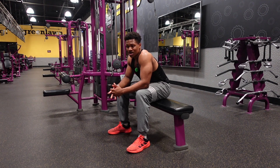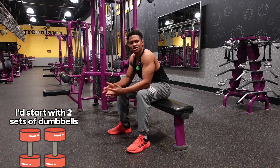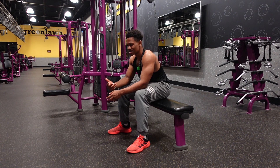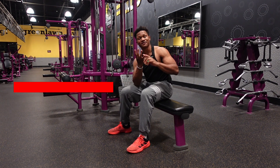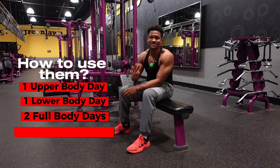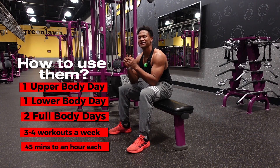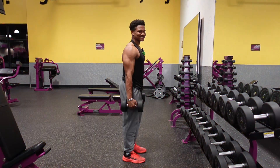If you were to work out at home, I'd say get two pairs of dumbbells and start from there. That's truly how I started my fitness journey — I had two 25-pounders and used them four times a week with a mix of upper, lower, and two full body days. That gave me four workouts a week, 45 minutes to an hour each, to burn fat, maintain muscle, and lose weight.